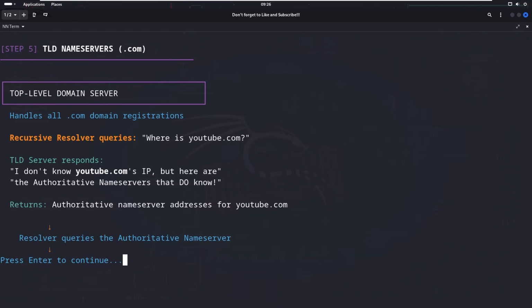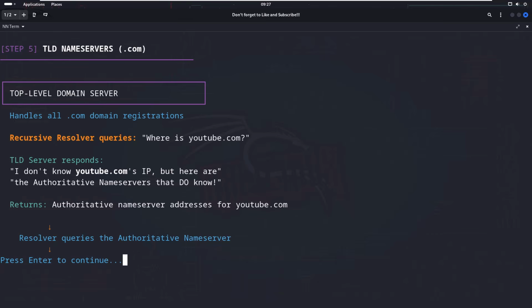And it so happens that the .com TLD name servers are all operated by the company we mentioned in the previous step that has a few root name servers, and it's known as VeriSign. So VeriSign hosts all the information about every single .com domain registered, every single one. First of all, there are multiple .com TLD name servers for redundancy and load balancing and things like this.